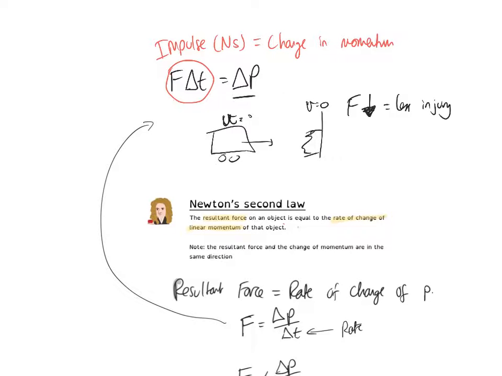How can we do that? Well, we can't really do much about the change of momentum because in a crash, the car's going to have a mass. It's going to change velocities. There's not much we can do about that except make people drive slower. What can we do to the actual design of the car, though? Well, if we look at the equation, the only other thing in the equation that we can change is t, which is the time of collision.